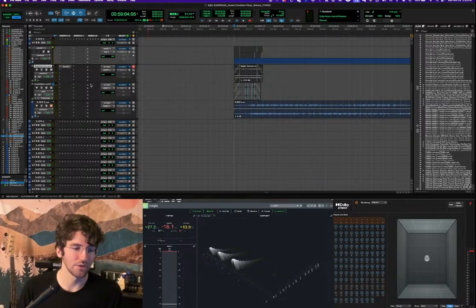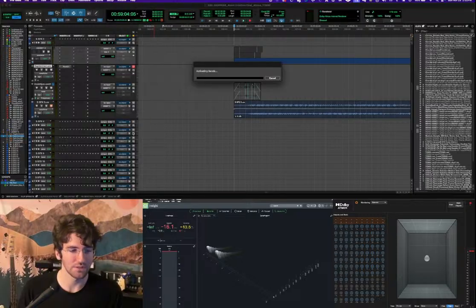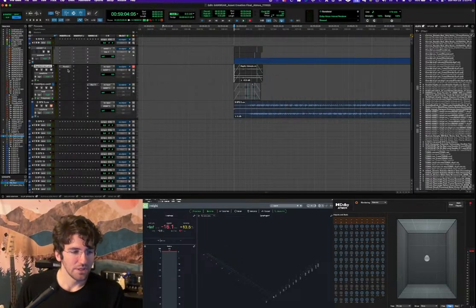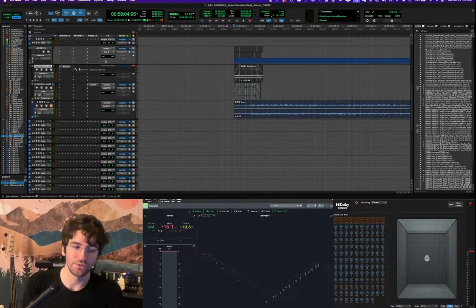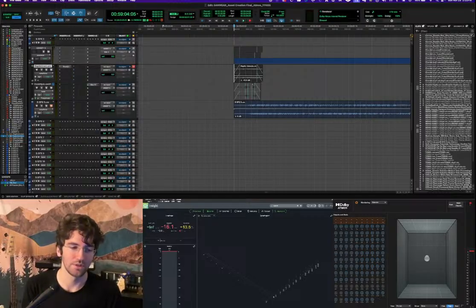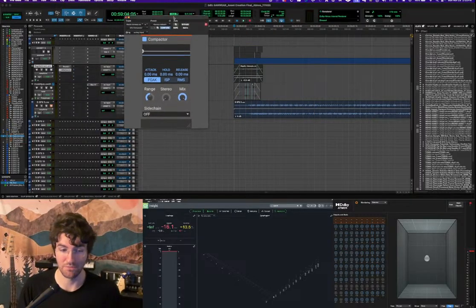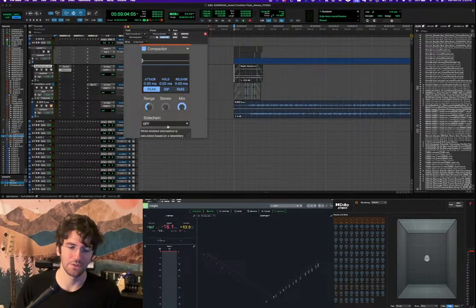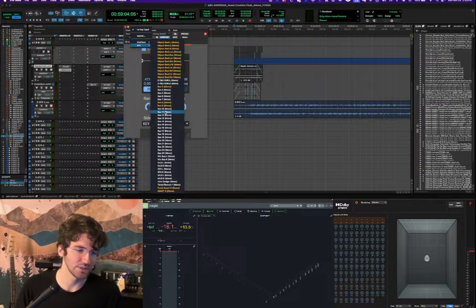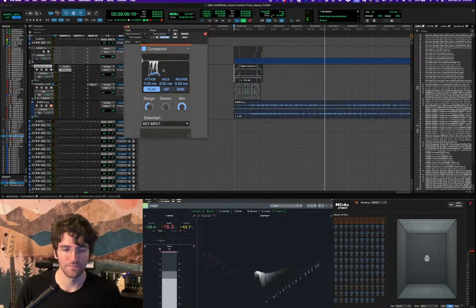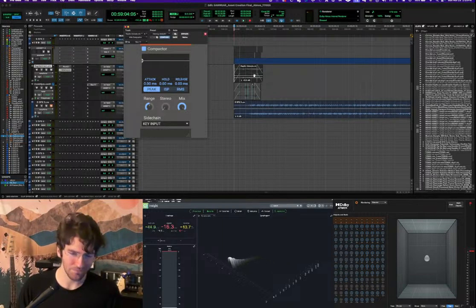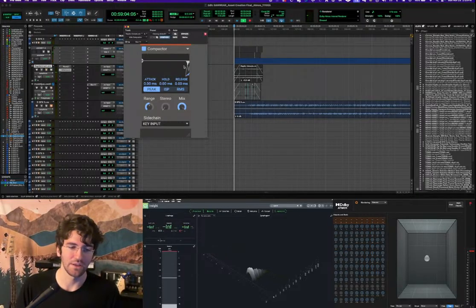Sometimes a good thing to try out is a little bit of side chaining from one to the other. There's a couple different plugins that can do this. I'm going to try the new Kilohertz Compactor. You'll notice it looks very similar to Phaseplant, same company. You can load this in Phaseplant as well. But I can make the key input what I just assigned that bus. And now we're going to sidechain compress this original haptic thing from this source.